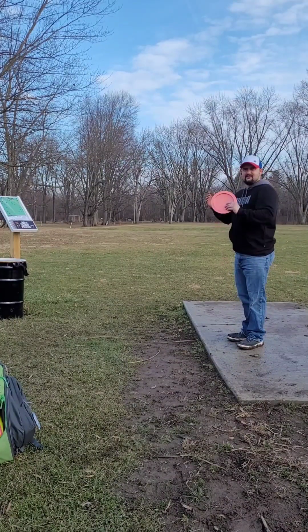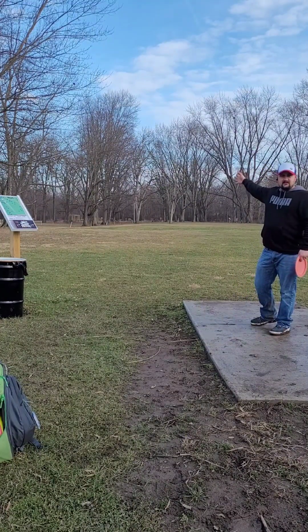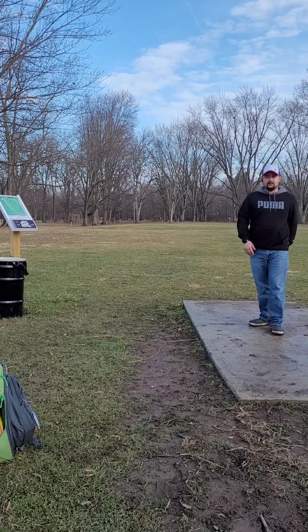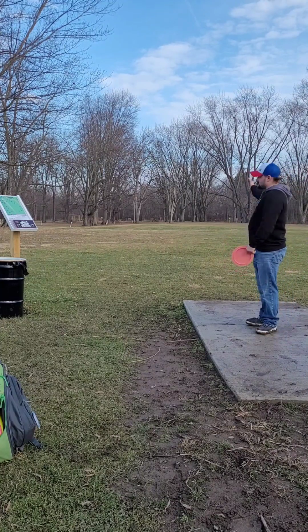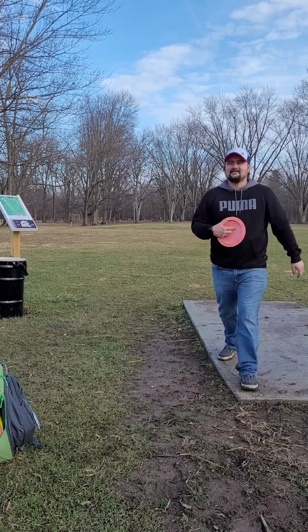Mike's gonna go first. Hole 14, 355 feet. It's off to the left. You can't really see it. Off to the left, there's OB, these white tapes. Everything else is open. First time I threw this, there were kids running here for cross country. That was a fun shot. So now I don't have to worry about that. Let's see how I throw this.